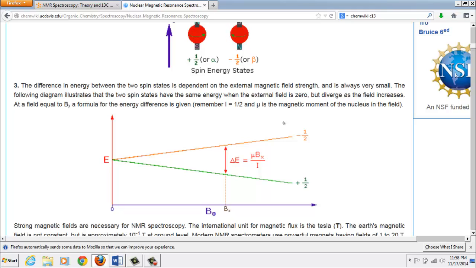nuclei act like little gyroscopes, and they can precess. You can look that up on the internet if you like, and they've got some neat little videos showing how, like a spinning top, a gyroscope can actually flip upside down and right itself. And the nuclei do that too, and they can re-emit the radio waves as they go from spin down back to spin up. Anyways, that's the key principle. The nuclei behave like little magnets. Put them in a magnetic field and shine radio waves on them, and if we hit the right frequency we get the spin to flip.